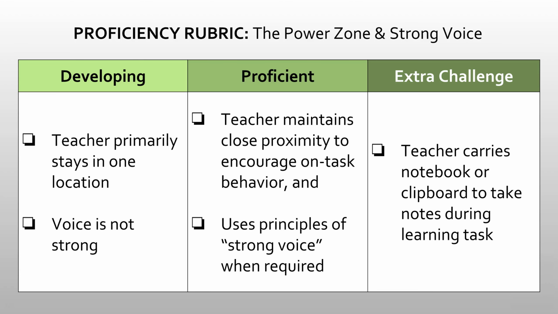The rubric on the screen details how your learning will be assessed, which of course will happen in the context of a 10-minute mini-lesson. During the mini-lesson, you'll lead a whole group teach followed by small group talk, where you'll need to maintain close proximity to your students, encouraging on-task behavior, and use principles of strong voice when required.